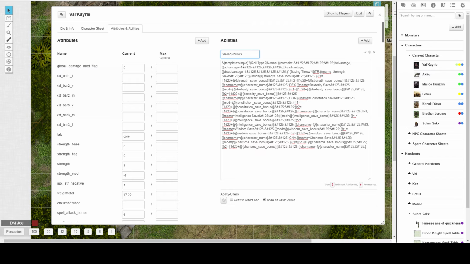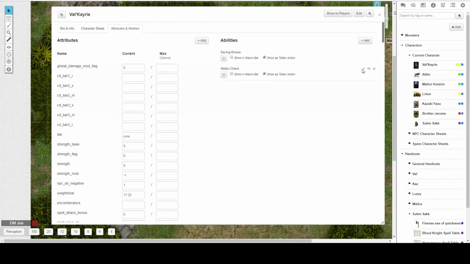And you'll see here there's a lot of these weird looking characters, like this ampersand hashtag 125 semicolon. What that does is replace a closed curly bracket. Without getting too advanced here, it needs to happen for this macro to work. So that's why it needs to go in the sheet. If you were to put this into that collection section, all these special characters would revert back to closed curly brackets and the whole thing would break. So this is the saving throw one, and then this is the ability check one.